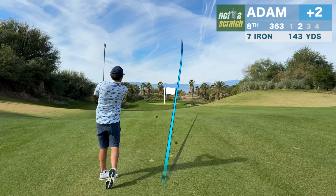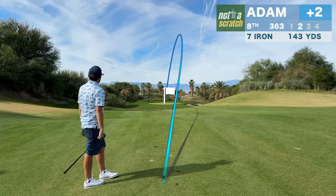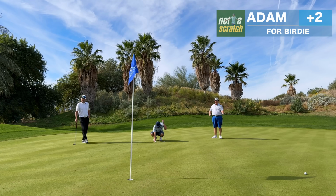And unlike the fifth hole, this time we fully commit to the 7-iron, and it's right at it. Oh, you almost jarred it on the fly. It winds up just past the hole, where we'll line up the birdie putt.